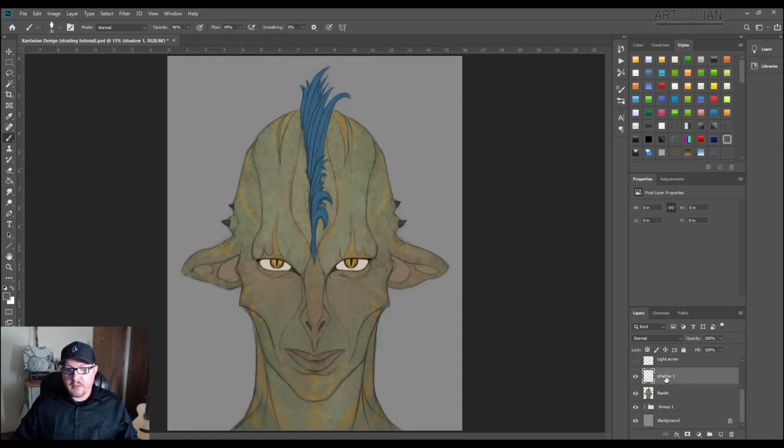So I'm going to clip this layer by holding Alt on the keyboard, down, and hovering between the two layers. You'll see that the icon changes from a hand to that little square with the down arrow. When it changes to that square with the down arrow, you're going to go ahead and click, and that will lock this layer, the new layer you've made, to the original layer that you had. And now what's great is I can go ahead and paint my shadows, or I can paint anything I want on this layer, and it will never go outside of the mask. It'll never go outside of my initial creature painting here.